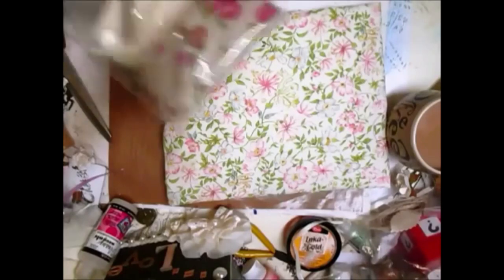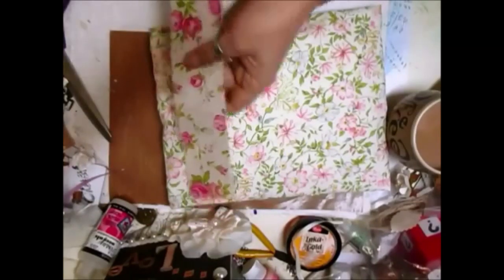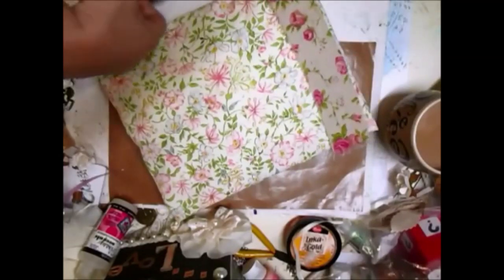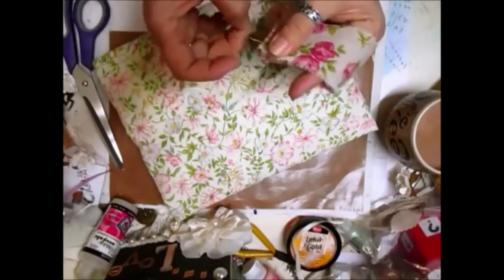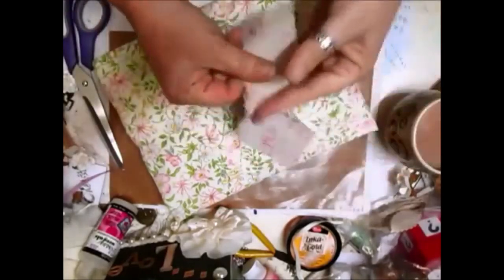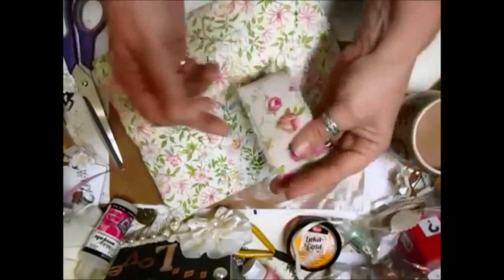Now, I'm not sure if this is going to work. So, let me see. Now, let's have a look. I bought some of this Duet type material. And I know that's floral as well, but I wanted a piece of it just for this to go down one side. And what I'm going to do is now fray that. Just fraying the edges a bit. And it's like a shabby chic pattern duet.